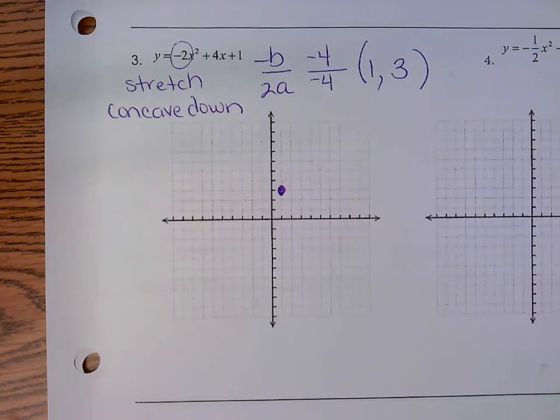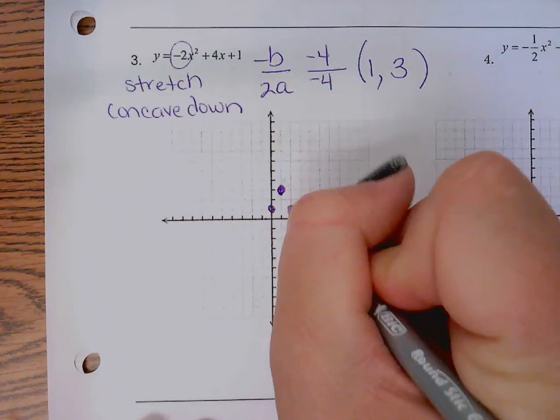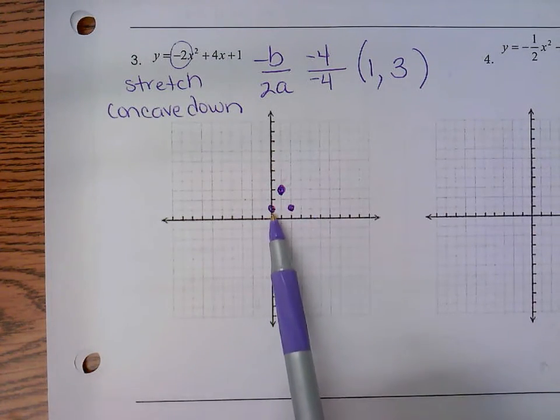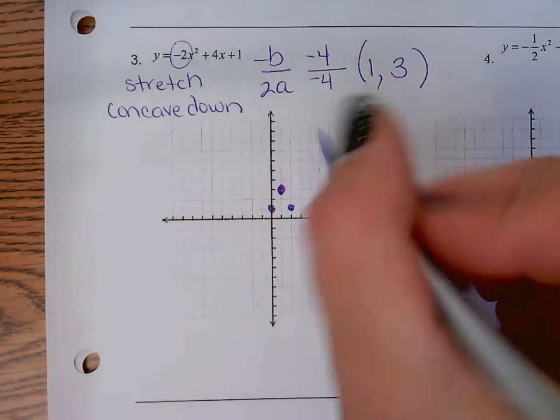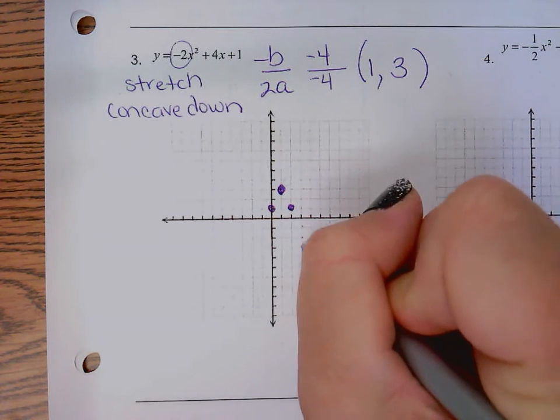And I know that I'm concave down with a stretch of 2. So over 1, down 2, and that actually allows me to check my y-intercept. Hey, my y-intercept is 1, and my c value is verifying 1, so that's good. And then if it's usually 1, 1, 2, 4, I'm going to go over 2 and down how much? 8, because I'm stretching the 4 twice as steep. So over 2, down 1, 2, 3, 4, 5, 6, 7, 8.